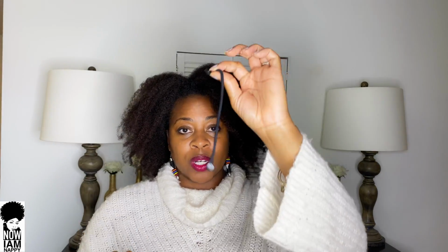So I had my hair in a bun all week long, so that's why it's kind of stretched. This will work on twist out styles, old styles, new styles, whatever styles you want. All right, so let's go ahead and get started. You'll need some bobby pins, some combs, and I will be using my Snapeee hair ties. This one is just stretched because I had it in my hair longer, but they work just the same. And let's go ahead and get started.